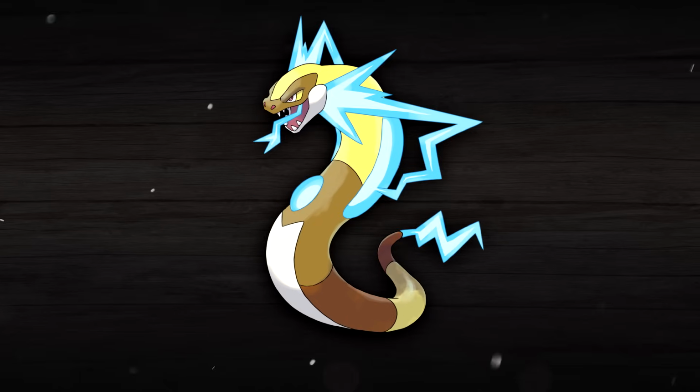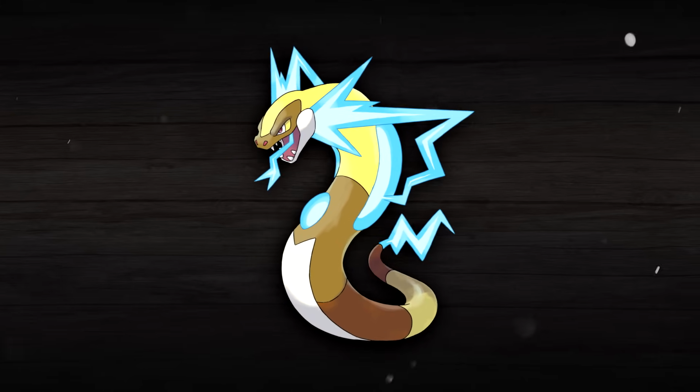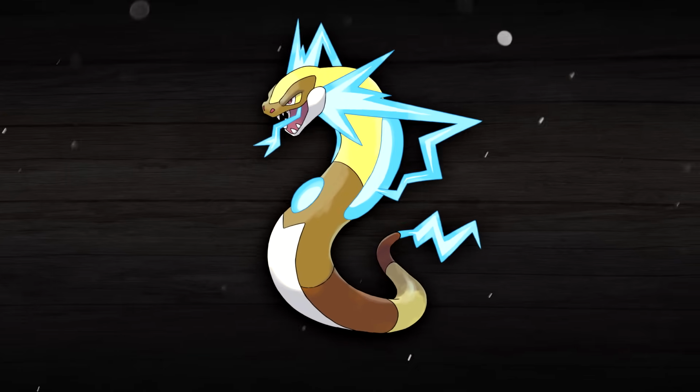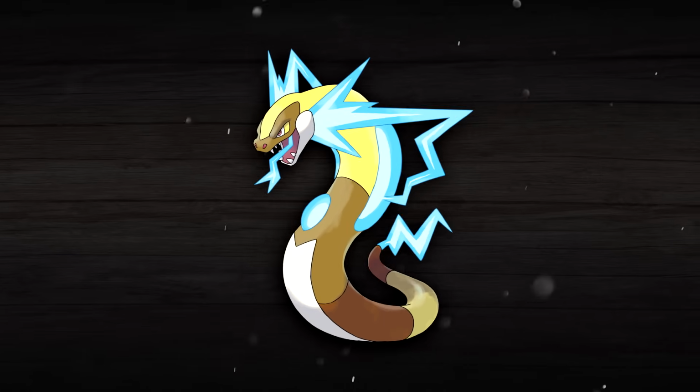Is Snelectro something that you would use as your own starter Pokemon if it was actually present in a real Kanto game? Be sure to let me know down in the comments below as we move on to the Johto region.